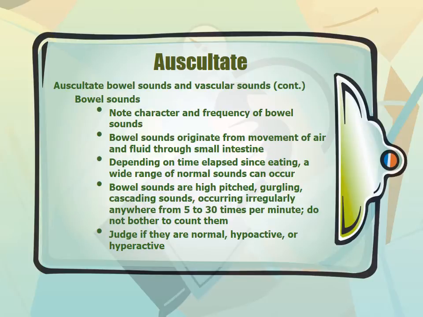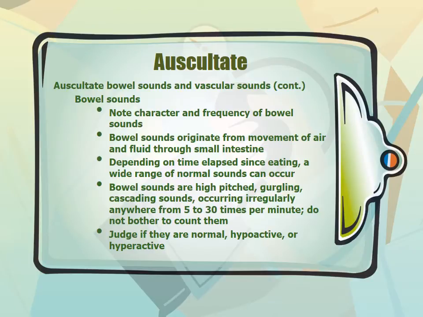We want to make sure that depending on the time that has passed since the last time that they ate, we would be anticipating what we might be hearing. If they haven't eaten for a long time, we may expect that we will hear more active bowel sounds. Bowel sounds actually originate from movement of air and fluid as they are going through the small intestine. That is what's making that kind of bubbling noise when we hear it. Bowel sounds are high-pitched, so they sound like tympani when we listen to them. They're gurgling. Sometimes we refer to them as cascading sounds, so that they sound like they are in higher pitch going down.